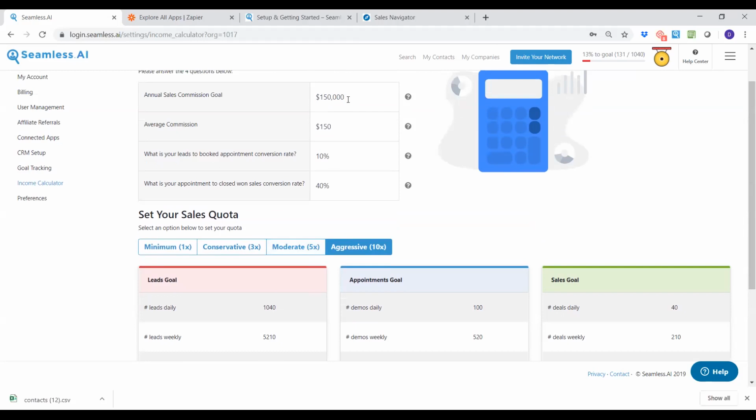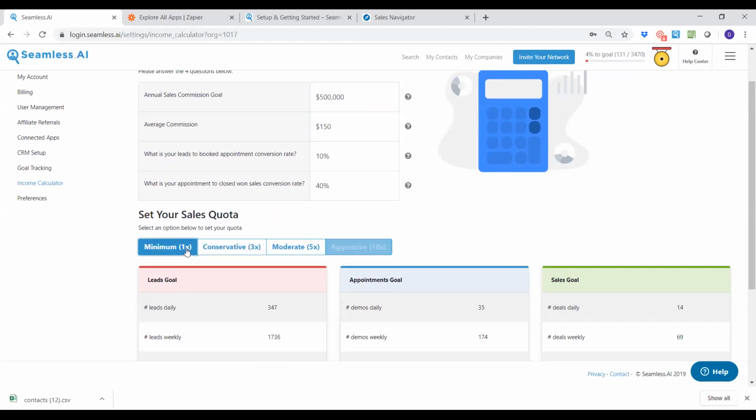So the way it works, set up your annual sales commission goal. Maybe I want to get even more aggressive. And you probably just heard a gong ring in our office. That's pretty much why we designed this. Internally, our team uses tools like this to set their own sales commission, enter in what their average commission rate will be, set up your booked appointment conversion rate and your closed won conversion rate from booked appointments.